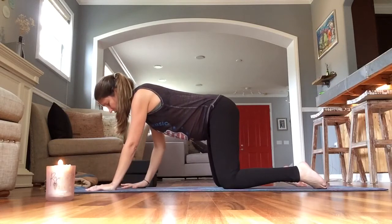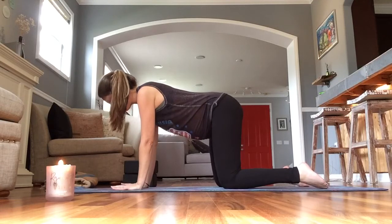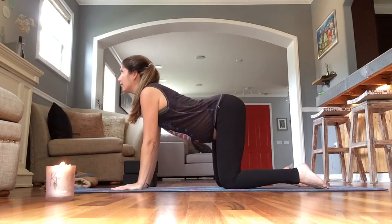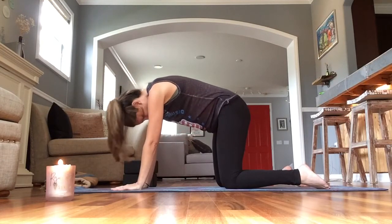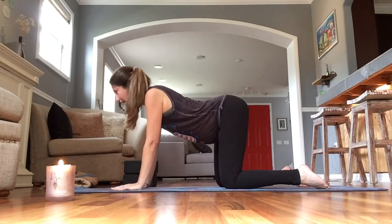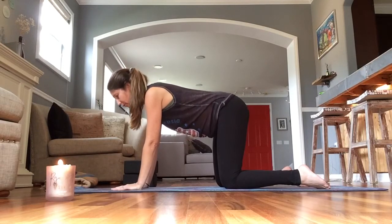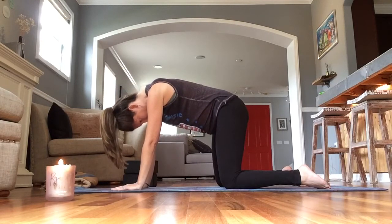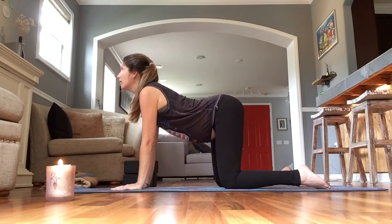From here, we'll find a neutral tabletop. Knees are going to be stacked underneath the hips. Make sure your feet are hips distance as well. And cat-cow it out. Drop the belly, lift the gaze. Exhale, round through the spine, gaze to navel. Again, pausing or staying on one end of this posture as long as you'd like, following the rhythm of your breath and the comfort that your body is craving, your spirit.